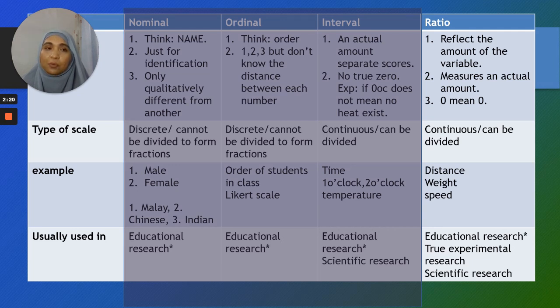So why is this important? You need to identify what scale your data is in, because that will help you decide the best type of data analysis to conduct. When you have things in a nominal and ordinal scale, you can only conduct non-parametric analysis. Whereas if you have things in an interval or ratio scale, you can conduct parametric analysis, but only once all of the assumptions are fulfilled, which we will go into in the coming weeks. So this is all about types of scale. I hope you get the general idea.